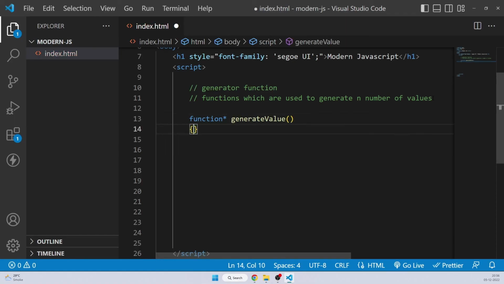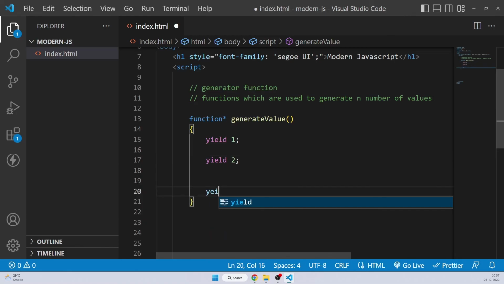And now inside this, avoid using the return keyword, because return will terminate the function. I don't want to terminate this function because I want to return multiple values. So if I don't use the return keyword, then how am I going to return values? In that case, you use something called the yield keyword here. Yield is like return. It returns a value, but it does not terminate the function. Return terminates the function, ends the function there. Yield does not. So if I just do yield 1, that basically means I'm returning 1, but without terminating the function. And next time I can do, let's say, yield 2. Next time I can do yield 3. And in between them, I can write whatever code I want.